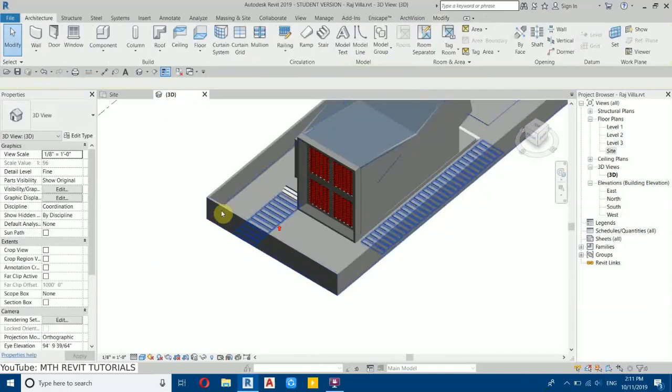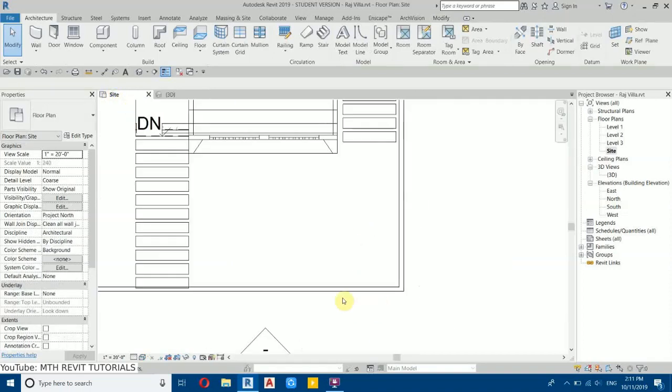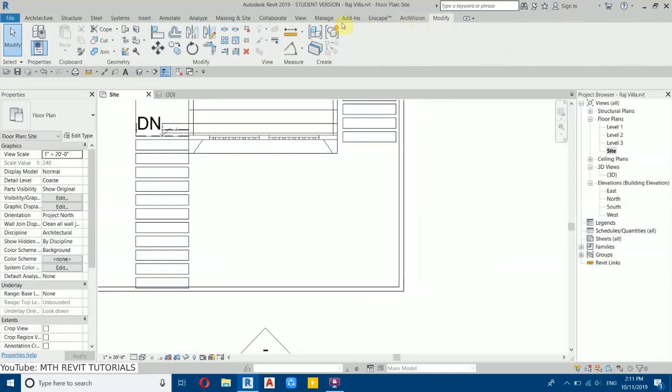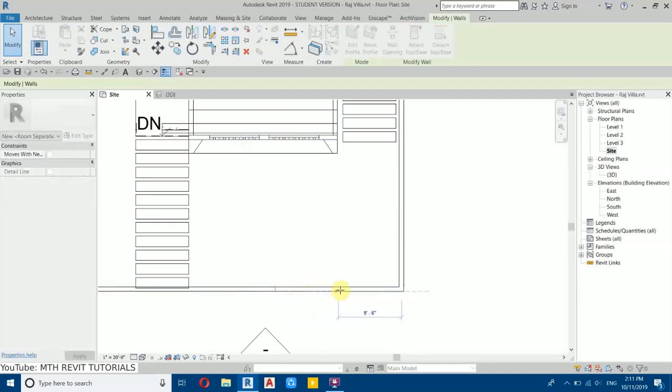Now we need to create the opening here for the gates, so we will use split, and we need to split these walls. So go to modify, and then I will just go here and select split elements. We need to split that first, split this wall here, then select this wall, and you will get this dot here, which we can just select and drag.